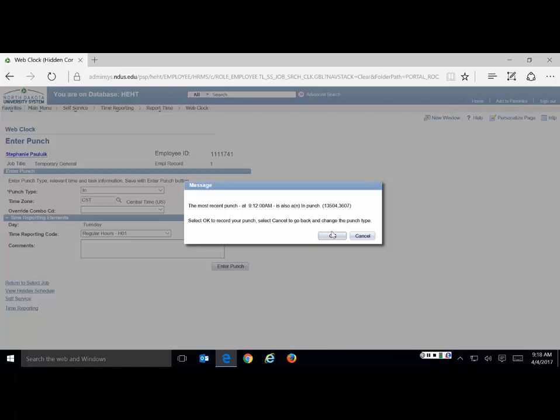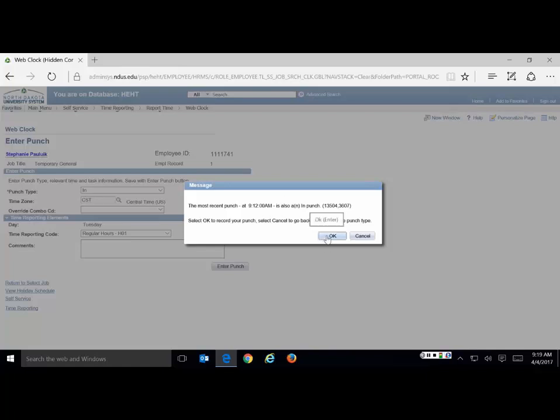So this is a situation where she would want to say, okay, to record 2 in punches in a row, or if it was 2 out punches in a row, if she punched out, forgot to punch in the next morning, and then went in to punch out. Same type of thing. It may be legitimate to have 2 out punches in a row, but then the temp employee also needs to know then to talk to someone to say, I missed a punch, can you add my in punch or add my out punch, whichever is applicable, so that it doesn't look like this person worked for 24 hours straight, which is what it would look like right now.